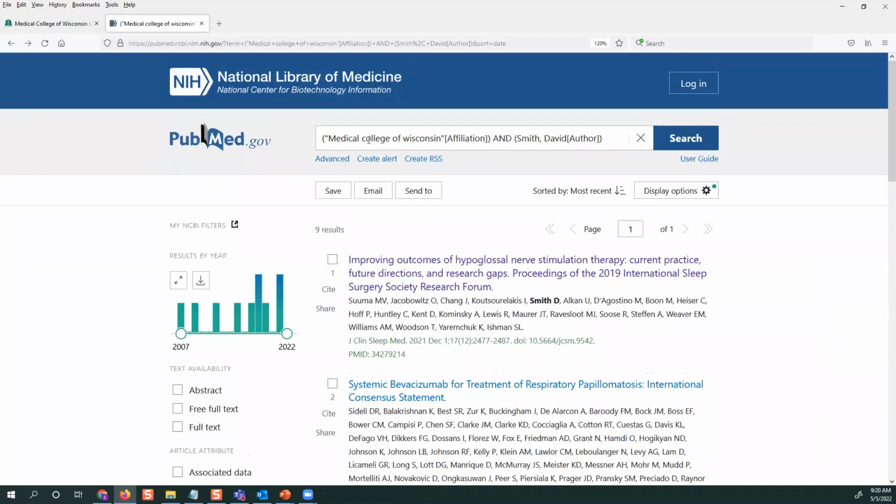You can do things like add the affiliation, but you just have to make sure that the affiliation is directly tied to the author, which PubMed doesn't get that specific. So when I'm performing searches for a group, if I get a pretty decent search, I'll take this search strategy here and save it probably in an Excel spreadsheet so that I have that information and I can tie all of the searches together for a big group search. And I'll show you what that looks like in a minute.